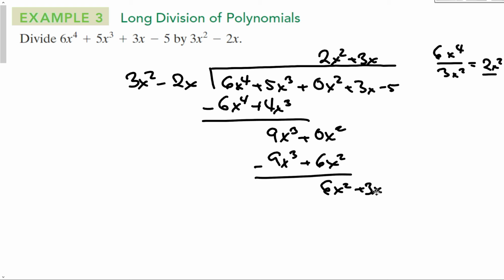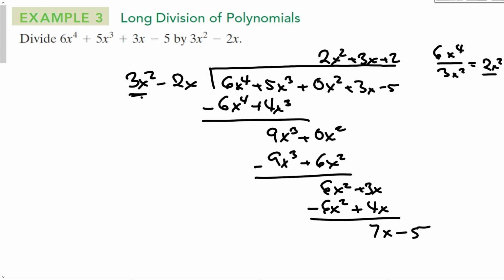And divide 6x squared by 3x squared, we get 2. Well, hold on a second. I reached the end up here. Watch what happens. 6x squared minus 4x, subtract, and we get 7x, bring down the minus 5. Now notice that the degree of my remainder is 1. The degree of my divisor is 2. The degree of the remainder is less than the degree of the divisor. We're done. And 7x is not divisible by 3x squared. There's nothing that you can multiply 3x squared by to give you 7x, right?